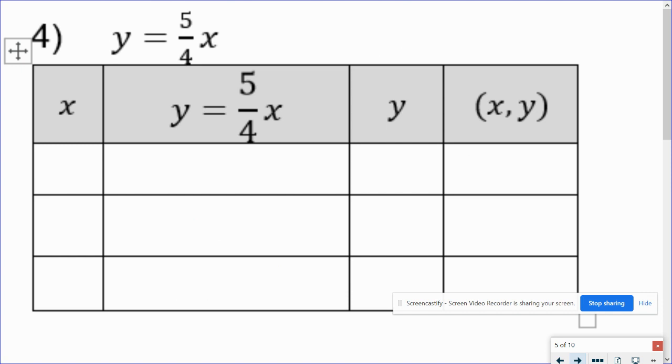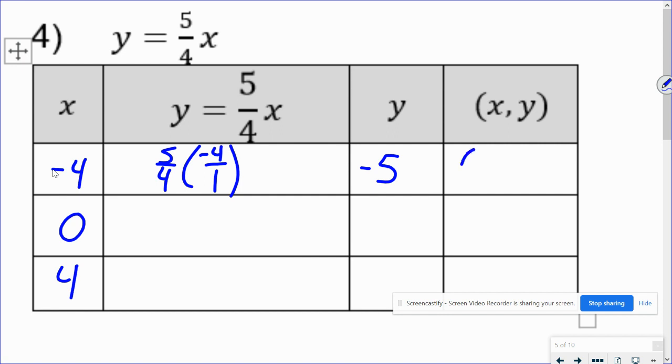All right. Number 4. Another fraction. So if I want to use the number I got, I could use the opposite of it. So a -4, 0, and +4. That way, every time the fraction is going to be canceled. So it's 5/4 times -4/1. Remember your 4's cancel, but that's still a negative. So is it going to be a positive or -5? Negative, because one of them is negative. So it's a -5. That's your first point.